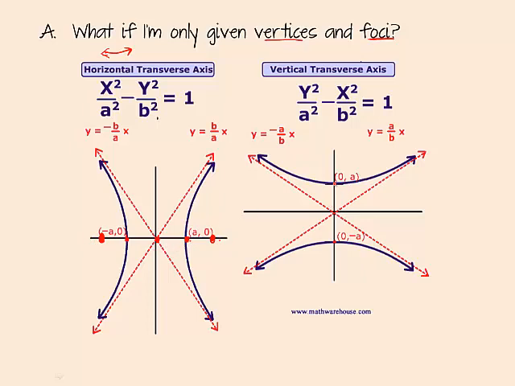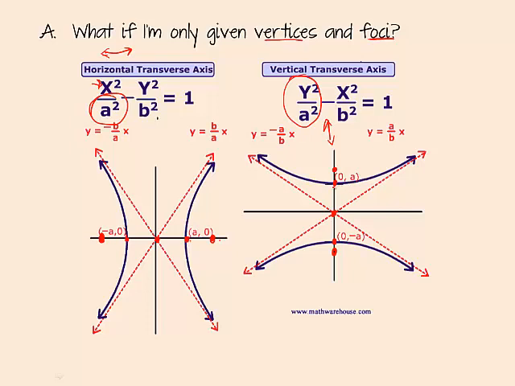Because look at this vertical one. Here's the vertices. Here's the center. The foci sit inside the arches. Look, they are all in one line, but this line is a vertical line. Now, notice how that changes the equation. If it's horizontal, the x squared is the first term of the equation, x squared over a squared. If it's vertical, the y term is the first term in the equation, up and down. So you really do have to graph these points, get a feel for how this is oriented, because that'll tell you how your equation will be built.